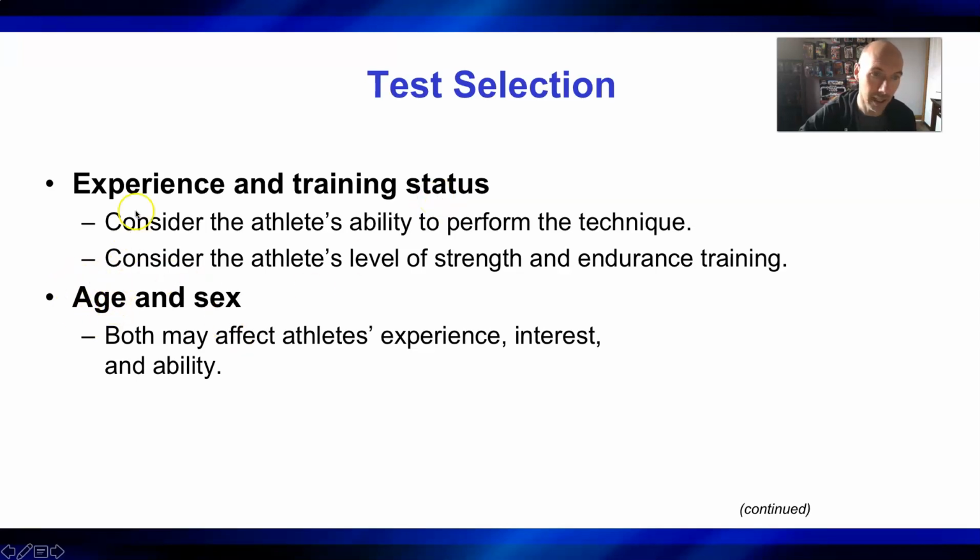Age, I would think, kind of actually folds into this pretty well. Usually, younger people, they may be less experienced in some cases. Not always, but you can factor in age. As far as gender goes, there's really not too many considerations that you would want to make that might lead you to select one test for males and one test for females. You can typically do the same test with both. So sex or gender is not typically a factor when you're doing test selection.